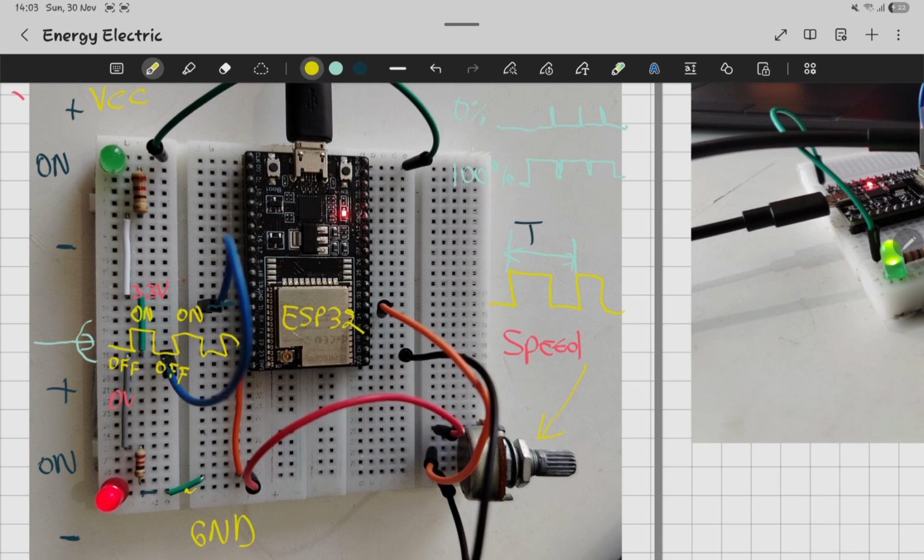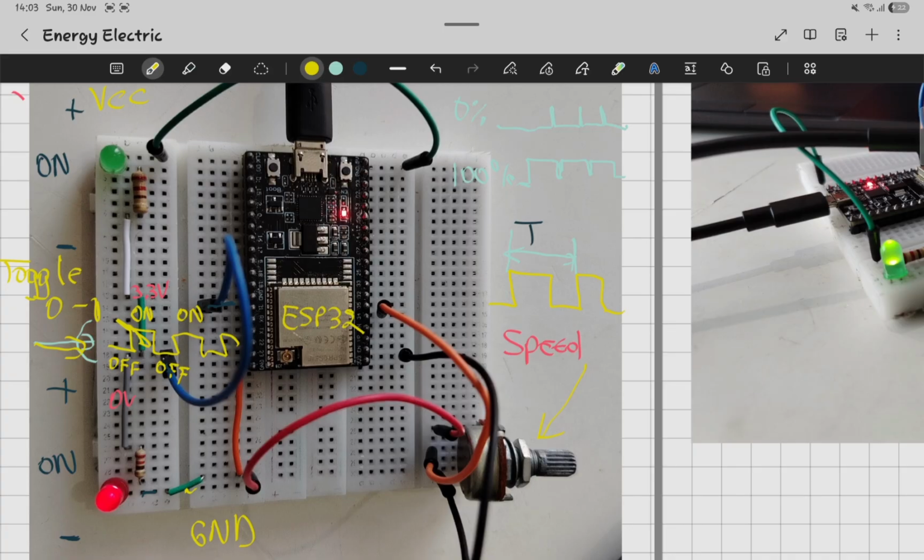connection that you see here, that's why we can only have 0 or 1 on this pin, meaning only one LED is going to light up and the other one is going to be off. When one is on, the other one is off. When the other one is on, the first LED will be off. So it's going to toggle and change state every time. And this potentiometer is just to vary the speed of the LED, so we can define how fast we want our LED to flash.